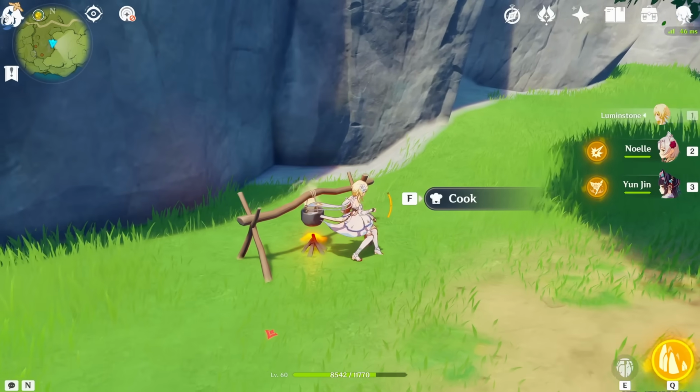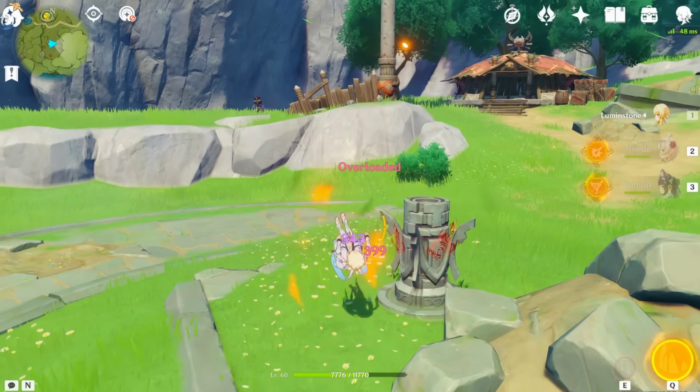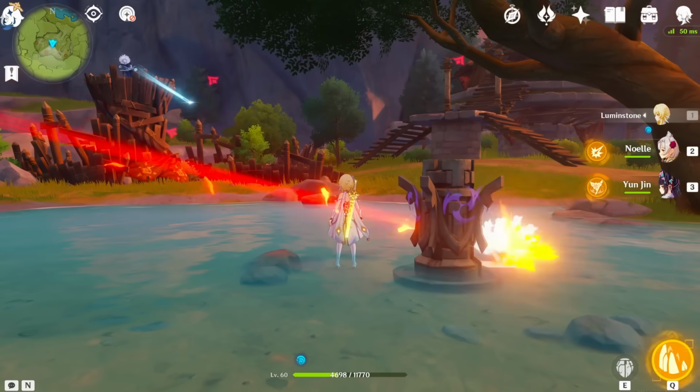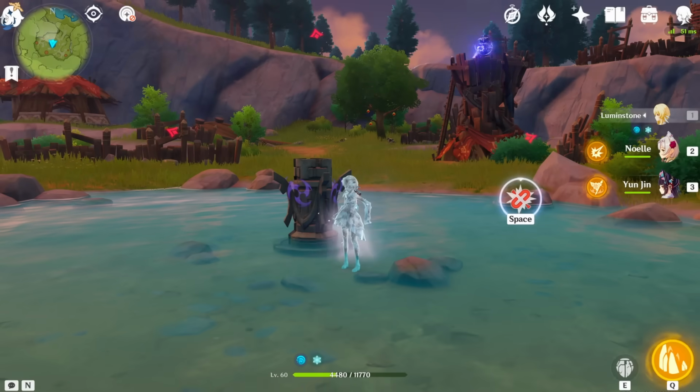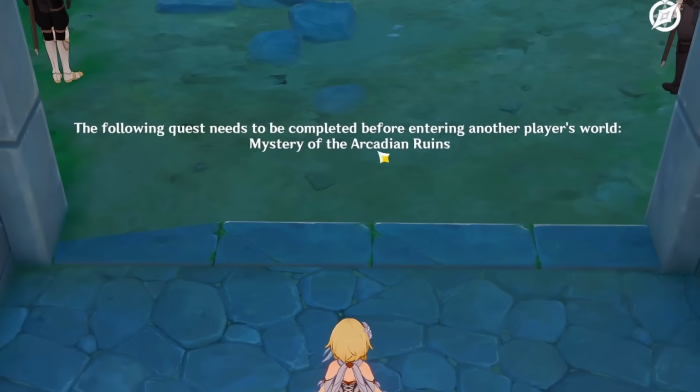And then I also saw some comments saying that we could use Superconduct or Overloaded to activate monuments if we apply ourselves with one element and then get hit by an enemy using the other element, which no, that doesn't work. And I even went and tested it again to make sure it still doesn't work, and it doesn't. So yeah, without cheating, we cannot enter co-op.